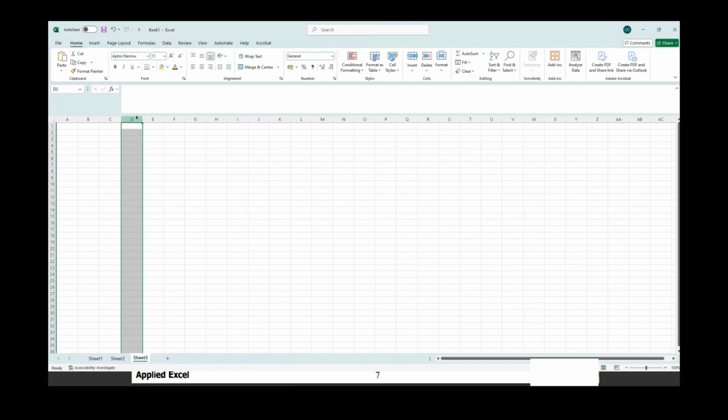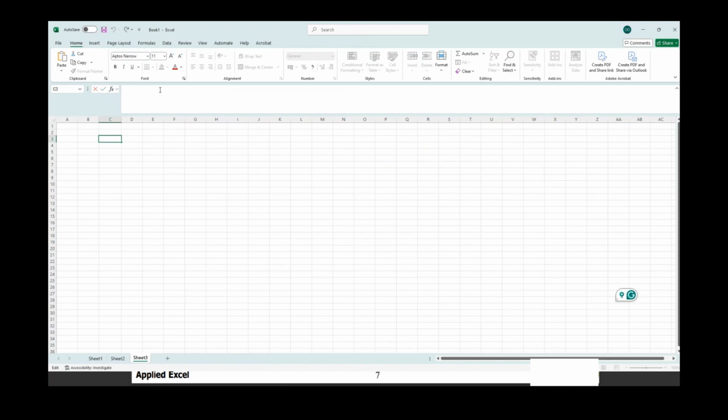For this particular one, we have D, which is the name of the column, then we have 3, which is the name of the row. So a cell is named based on the column as well as the row. It starts with the alphabet, which is the name of the column, then the number, which is used to identify that particular row. And also we have the formula bar as well.